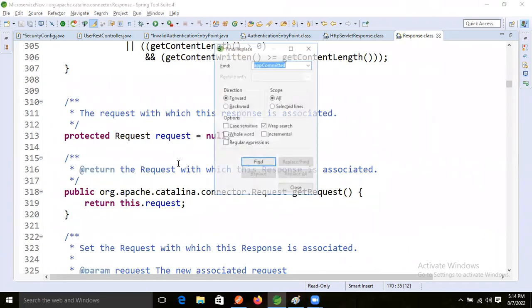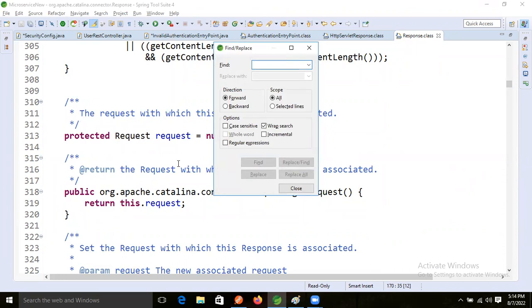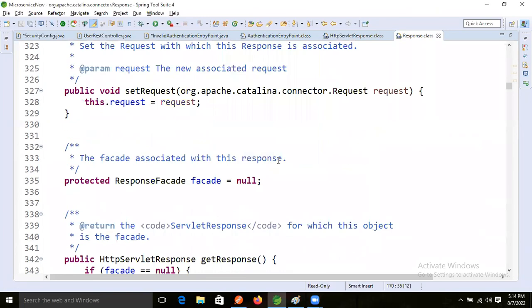Control F. One minute, friends. Now I want to search 401. 401 is there? We are not able to find it. I think 401 isn't there.